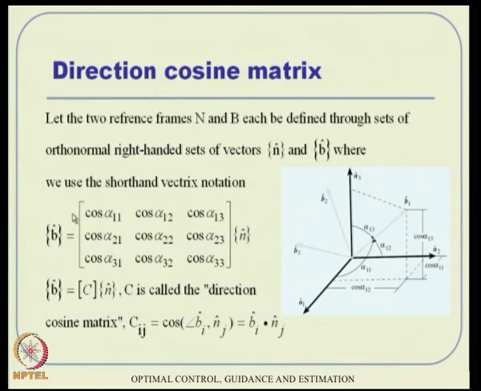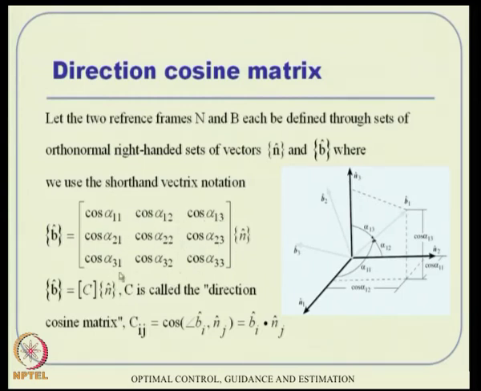Understood? That means the components of this vector, something like a B1 component, B2 component, B3 component, each of them will have direction angles with respect to the other frame. There are two frames, one is the N frame and one is the B frame. You can visualize the N frame as the inertial frame and the B frame as the body frame. Each of the components of the body frame makes an angle with all 3 axes of the inertial frame. So, that means you have 9 such equations, 9 such representations.